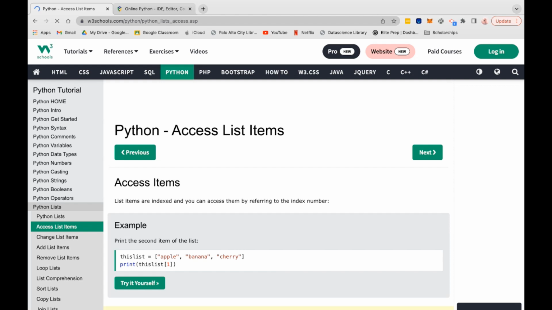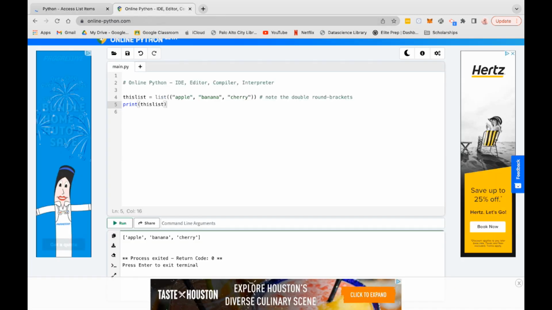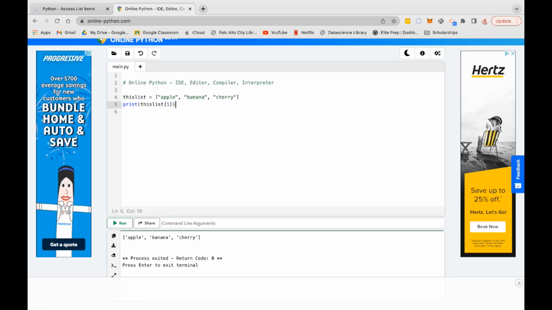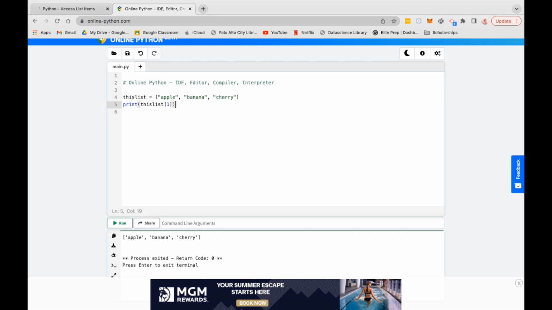So we're going to learn how you can get just an individual item inside of a list. If you look at this example, if you want to print banana, then you will first type list and you'll put square brackets, and inside of that you'll put a number, and that is the index of the item inside your list.